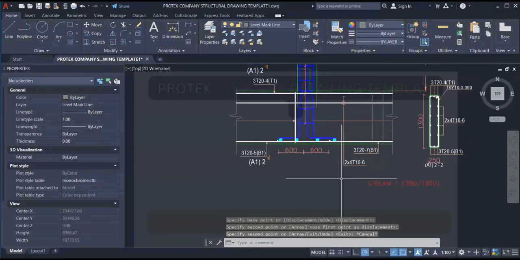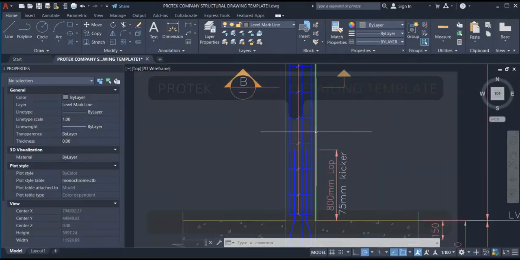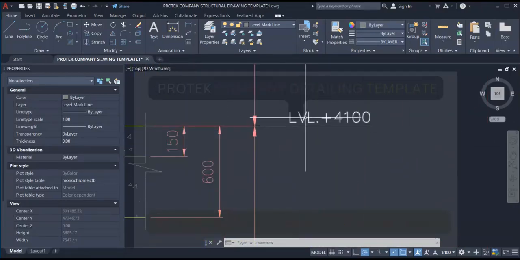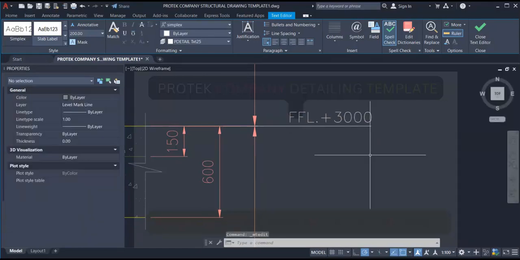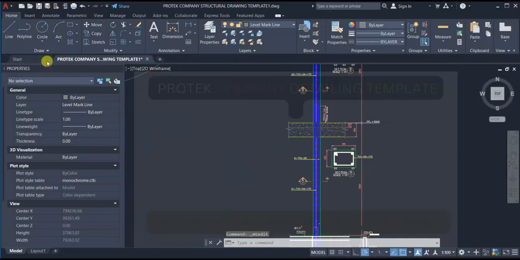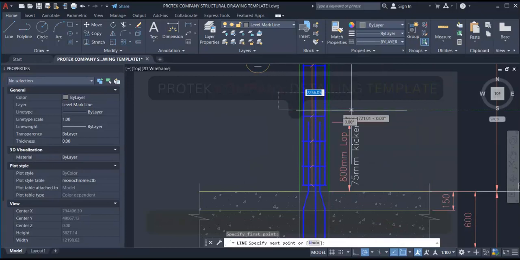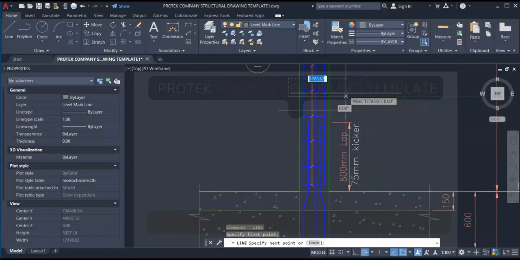So after you must have done this, the next thing we will be doing is to cut these columns from this provision, since we are considering only first floor, and here is the first floor. So you can also come to this provision, double click right there, and then change this place to FFL, which is first floor level, and it is 3000 millimeter. After which pick a line on the draw panel and then be able to cut these provisions just like this, and as well cut these other provisions just like this.